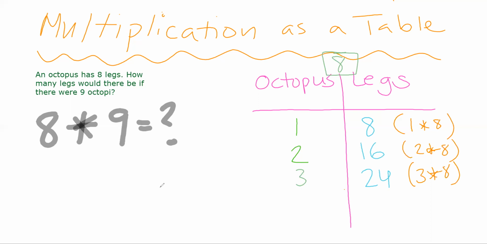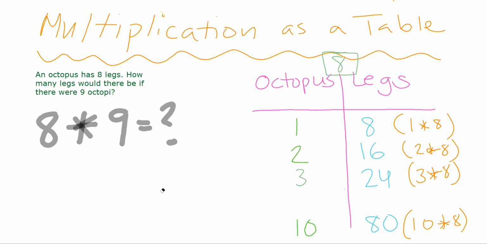And maybe I'm going to skip ahead to some facts that I know. Actually, let's work it backwards. If I have 10 octopi, that would be 80. So that's counting by tens. That would be 10, or excuse me. Oh boy. I'll clear that. That would be 10. Getting there. 10 times 8, right? 10 octopi, 8 legs each.